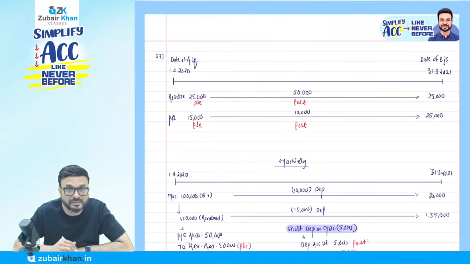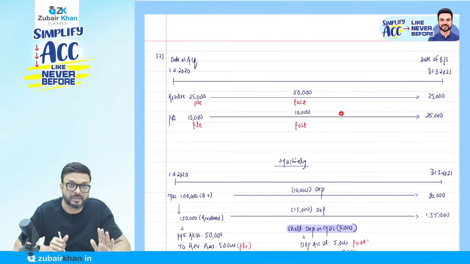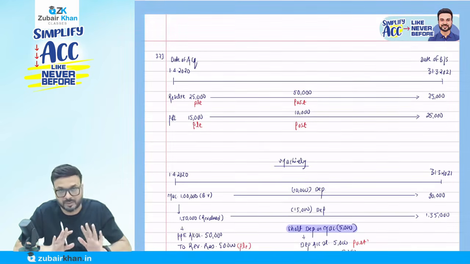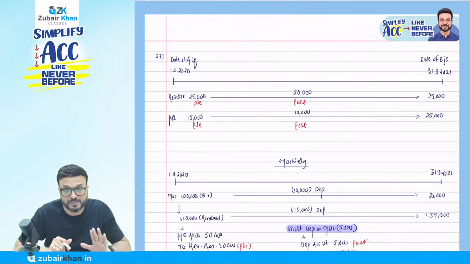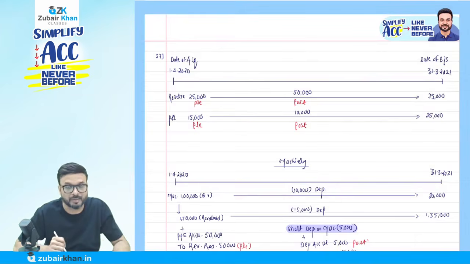How does this 10 come? 15 is the opening, at the end of the year it was 25, and the profit that they have made during the year is 10,000. That is the main part. So we know how much is the pre and how much is the post. When we make working note number 2 on analysis of profit of the subsidiary company, this is how we will write it down: in pre like this, and in post this amount will come. You got the point here?